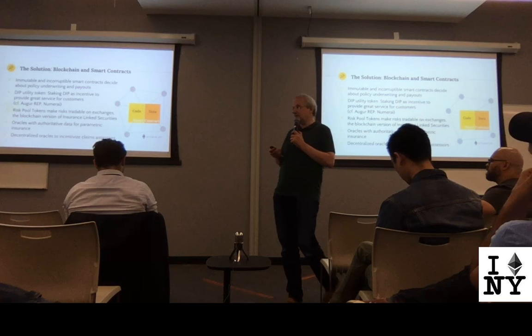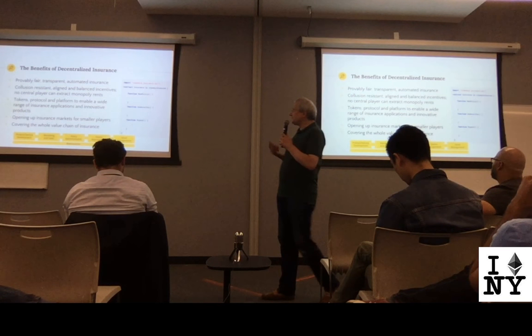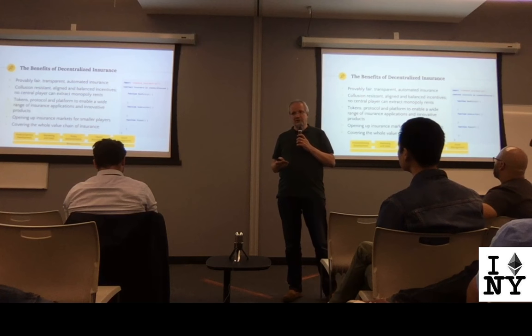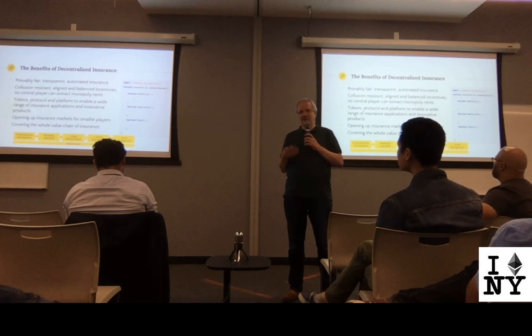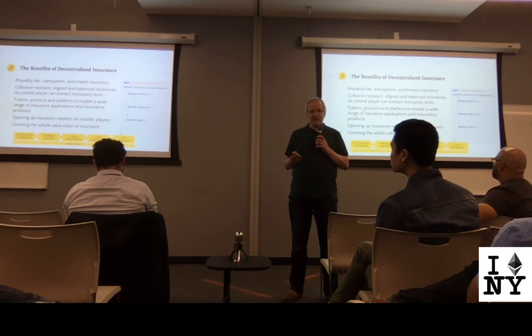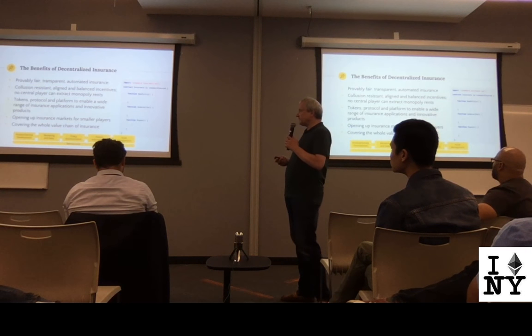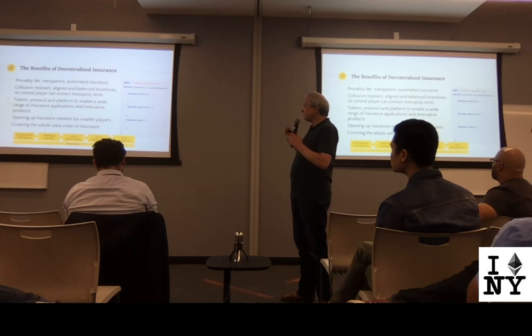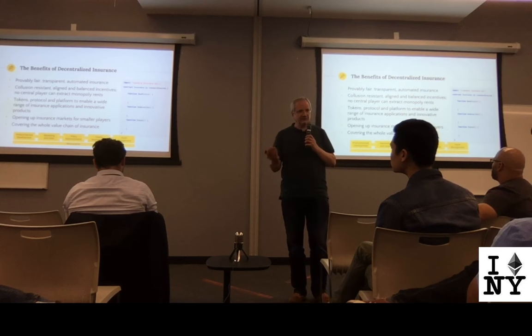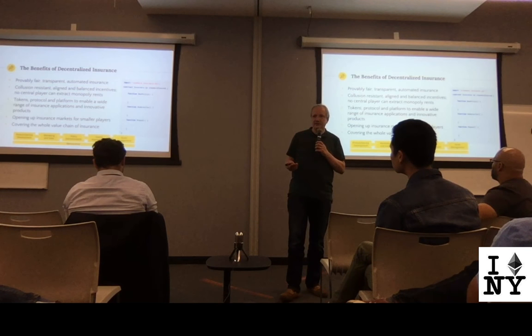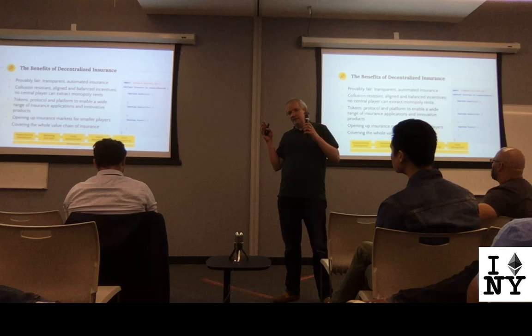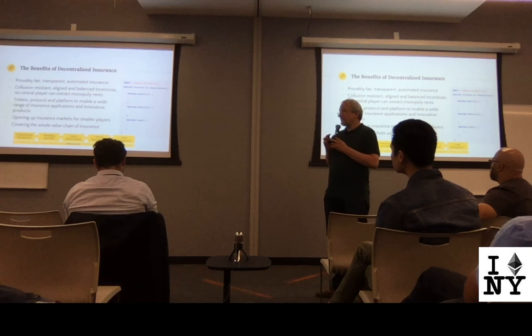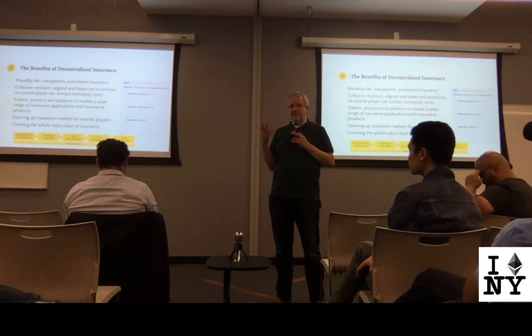So it's provably fair, it's transparent, it's automated, so the costs are cut down because we have no manual interference. The whole process is done on the blockchain, it's automatic, and nobody has to do anything on it. It's collusion resistant because nobody can interfere with a smart contract. The smart contract is basically immutable. I will say some words to this afterwards. You can change it, but only according to some rules. And if you change it, it becomes very public and transparent that you changed it.